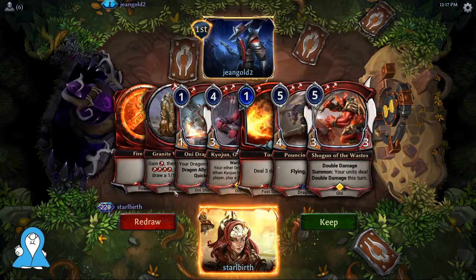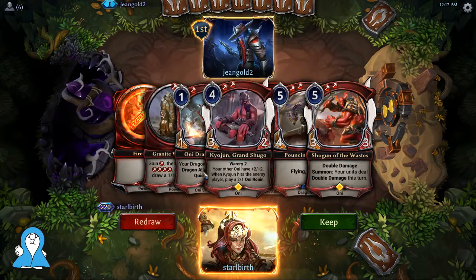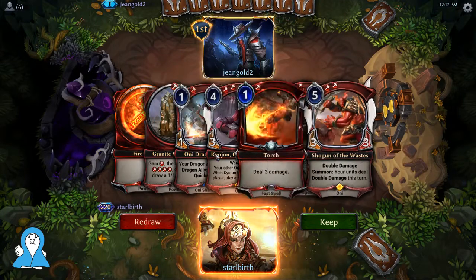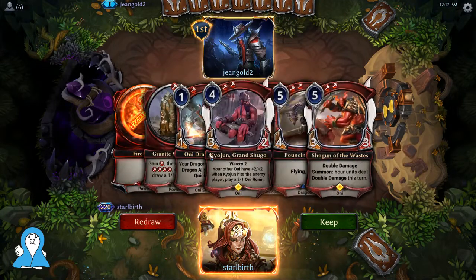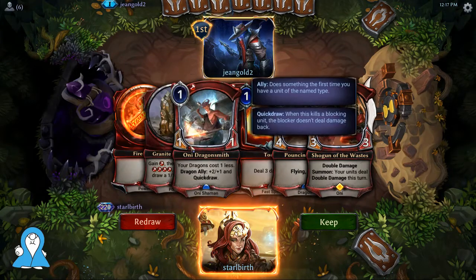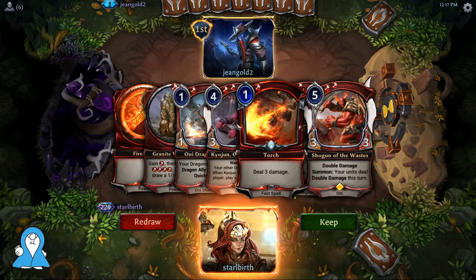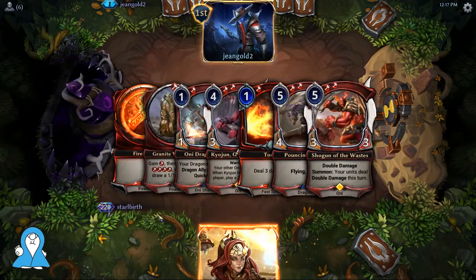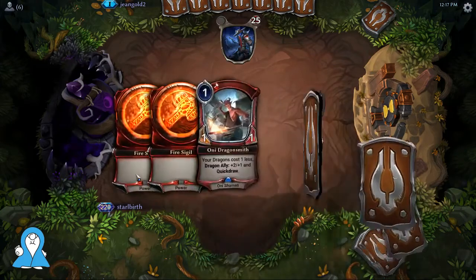This hand is not spectacular. It does have a 1-drop, and it's also a cost reducer, but we don't have the Crimson Fireball to play on turn 3. We don't have any other Ronin besides the Dragonsmith for Kyojin, so in this Shogun, which comes down much later. So let's redraw and hope for something better.